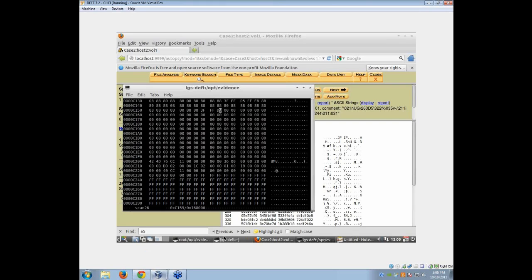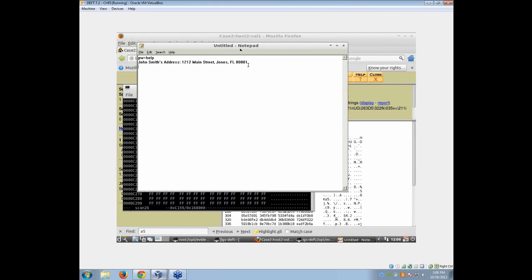I'll write this down in the notepad so you guys can follow along. 0xC158 plus 2, which is the end of image, equals C15A, which equals 49498.